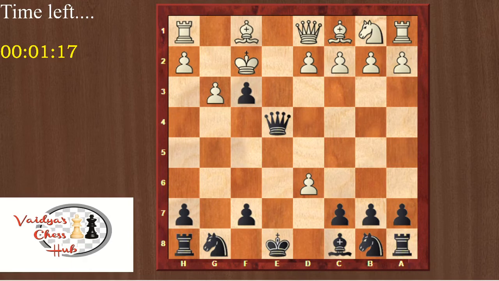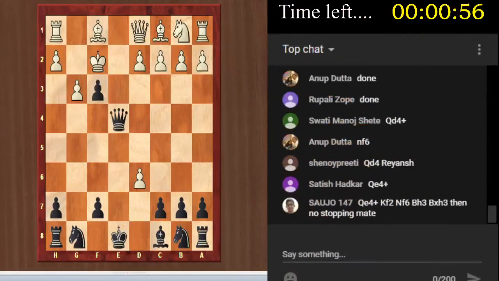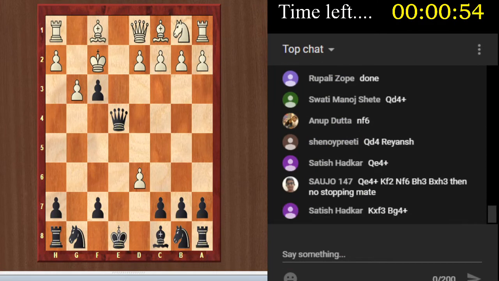Alright then. Not just the first move. I always say that. Not just the first move, the entire line. So Soumitra shared a line with us. It is below 1 minute now, so I will definitely pull up the chat window as well. There you go. So Soumitra has shared a line.